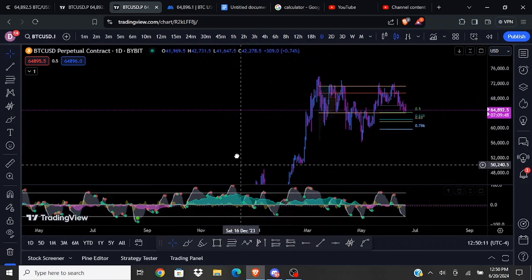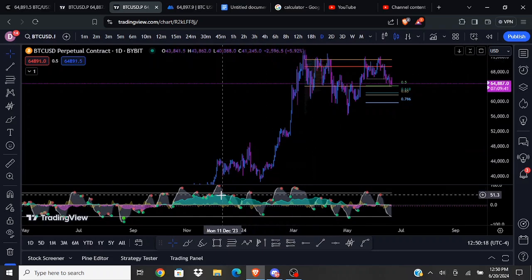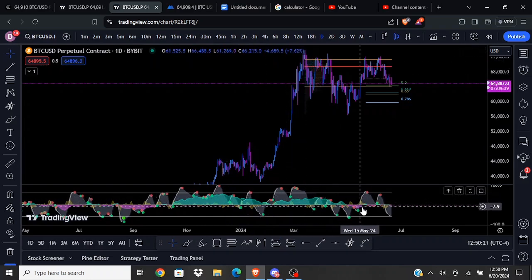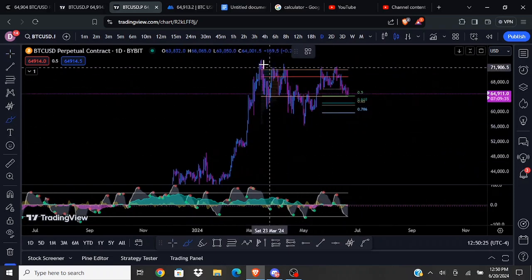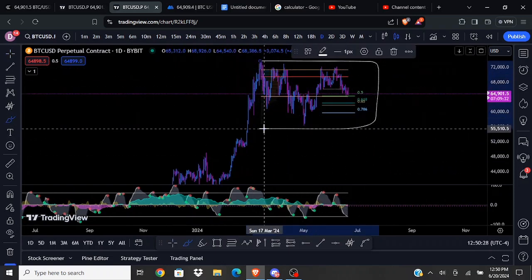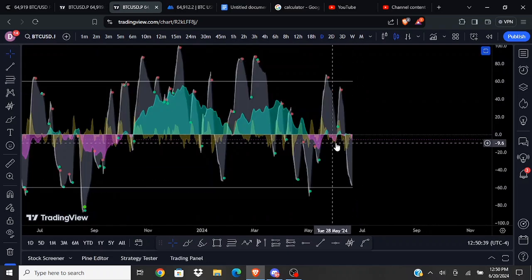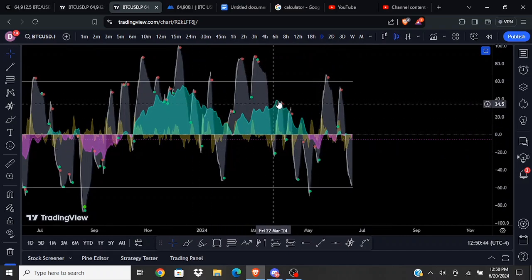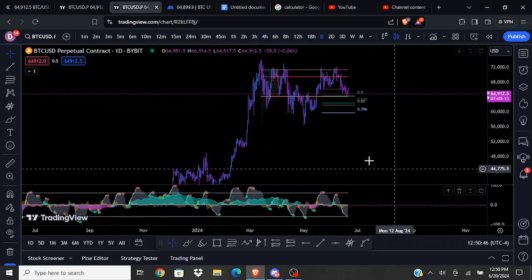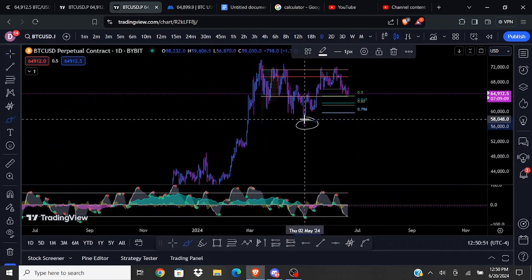Sure, this trend really started back here of decreasing highs with money flow, and we actually diverged as we put in all-time high. But the follow through, at least in terms of price action, hasn't really shown that much bearishness as of yet. We're just simply ranging. But I do think it is pretty likely that if we see this money flow continue to trend to the downside, start taking out lows like this, and maybe even put in a lower low overall, then that gives us a pretty good shot at rotating further to the downside in the range, potentially coming down to this low.